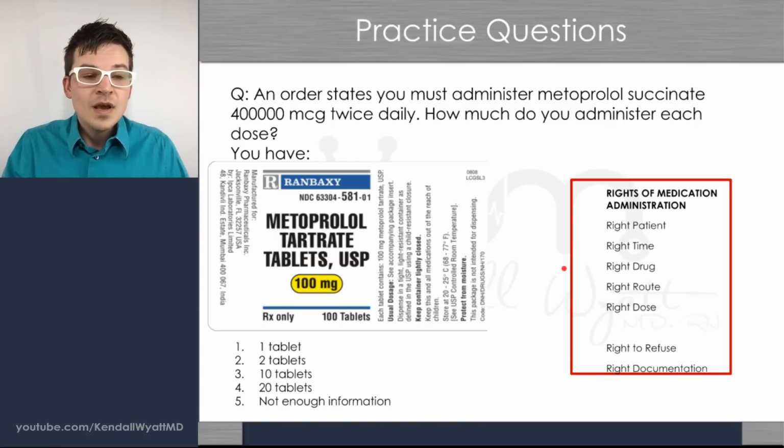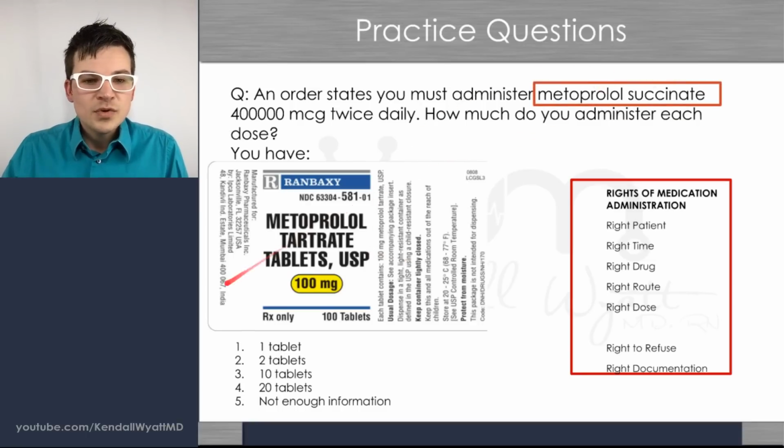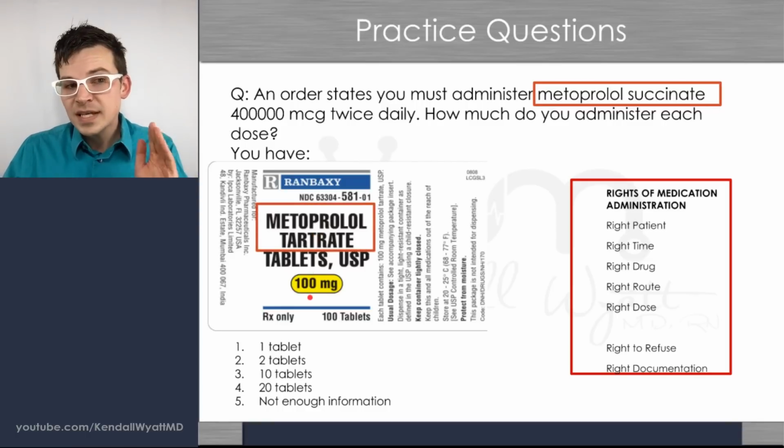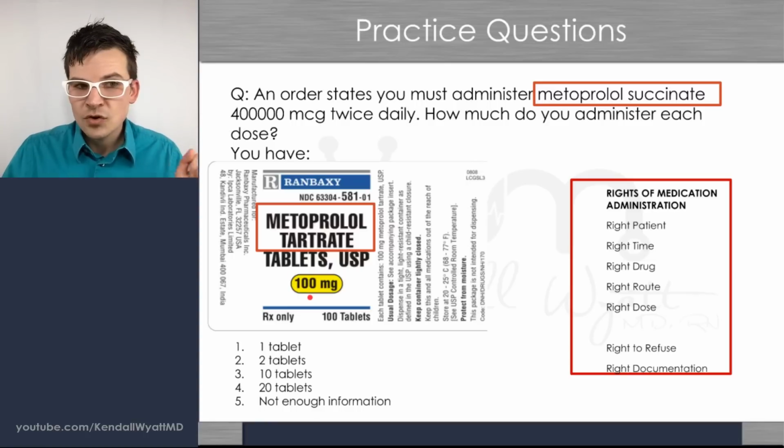Well, good for me. I'm going to put 1 for Dr. Wyatt over here and 0 for you. Unless you saw it, and then, well, we're going to give you a half point for a good merit. So what's the point? Well, metoprolol succinate, you can see here on the label, metoprolol tartrate. And what I can tell you, on a standardized exam, it's going to say exactly. It's not going to have any other weird stuff on there. And that's what's really important.